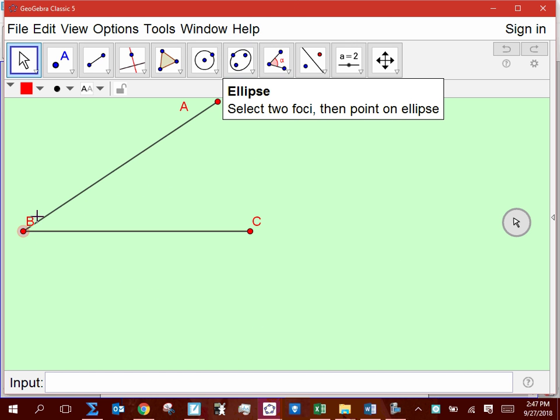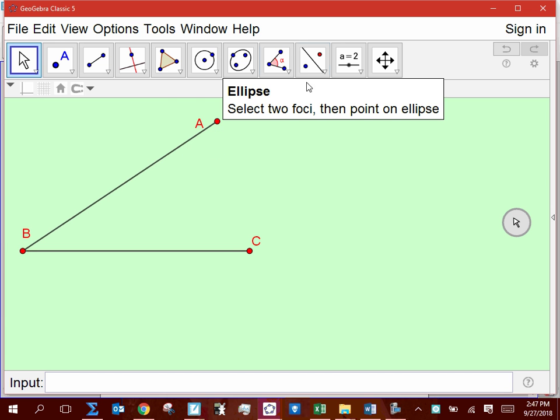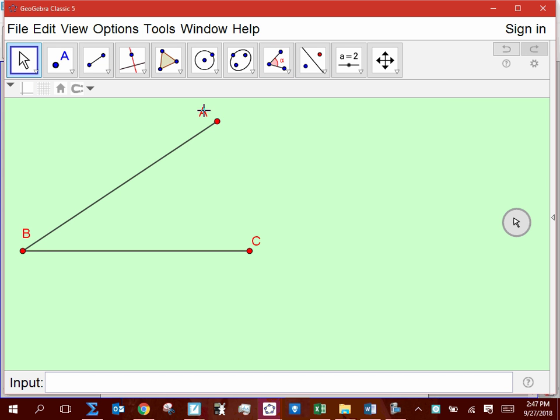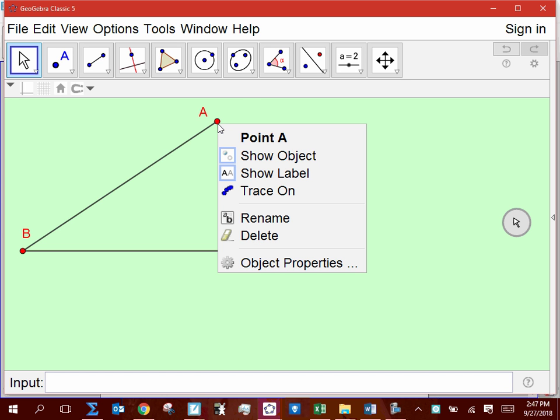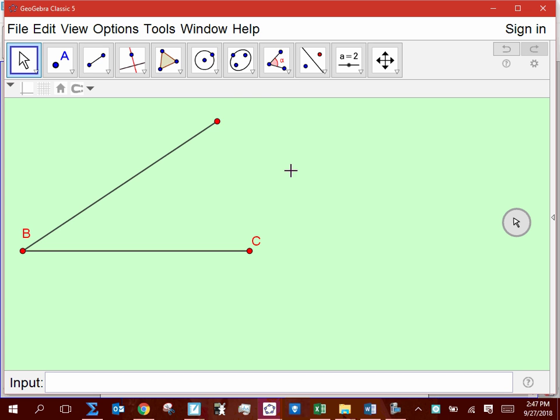If anybody's not showing their letters A, B, and C when they do this, if you're not getting A, B, and C to show up, you're labeling. It's the longer way, but it's the most simple way of getting that to happen. You put your cursor on top of the point, or whatever your object may be. It might be a segment at some point or a circle that we want to label. And I right click and it should give me my drop down window. And these are all the different things I can do with that point. We want to show the label. Right now mine is showing, so if I click that again, it's going to hide it. But if it's being hidden right now and I right click and go down to show label, it should show it. And then you can do that for every single point that is hiding.